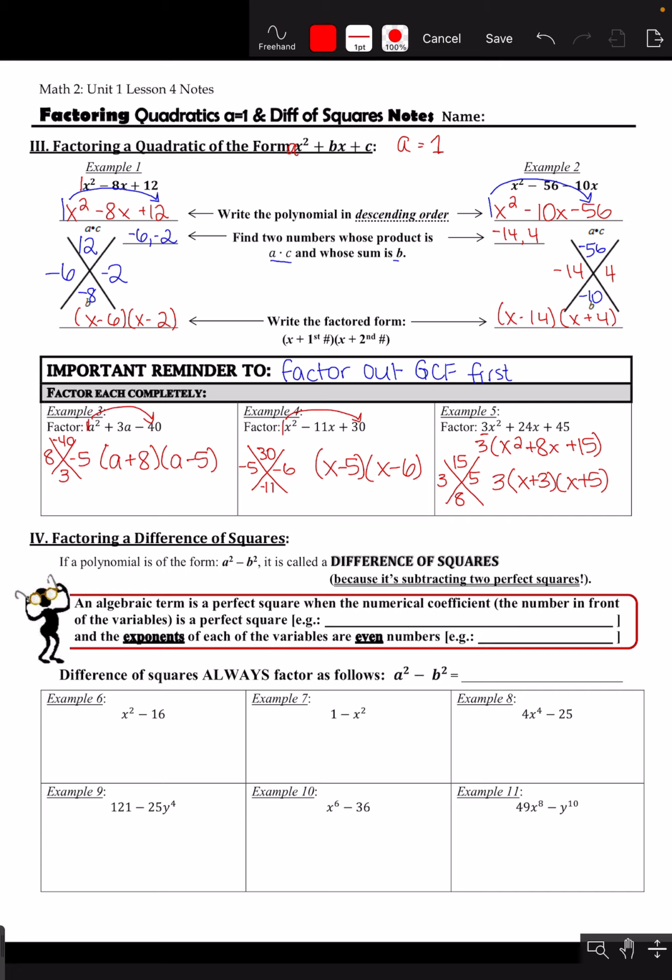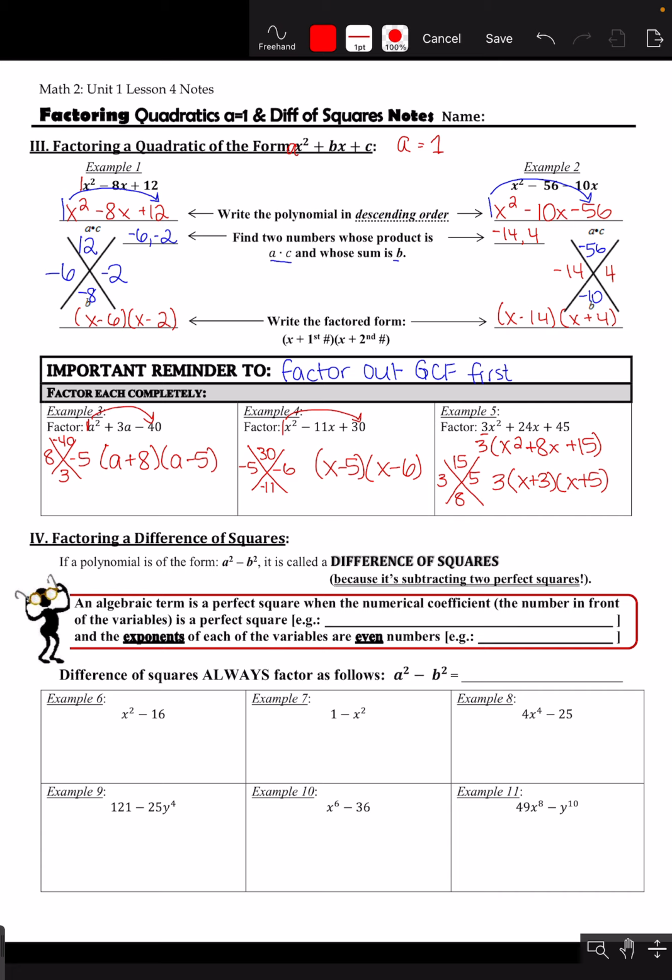If we look at the next section of factoring, it is factoring a difference of squares. And difference of squares, if we break down just the name of it, difference means subtraction, and squares means we've got perfect squares. And so we know at this point that GCF can have any number of terms. We know that factoring by grouping has to have 4 terms, and when we're factoring a trinomial, that's got 3 terms. So difference of squares only has 2. So you can kind of think about that and logically think about it when all of your factoring problems get mixed together.